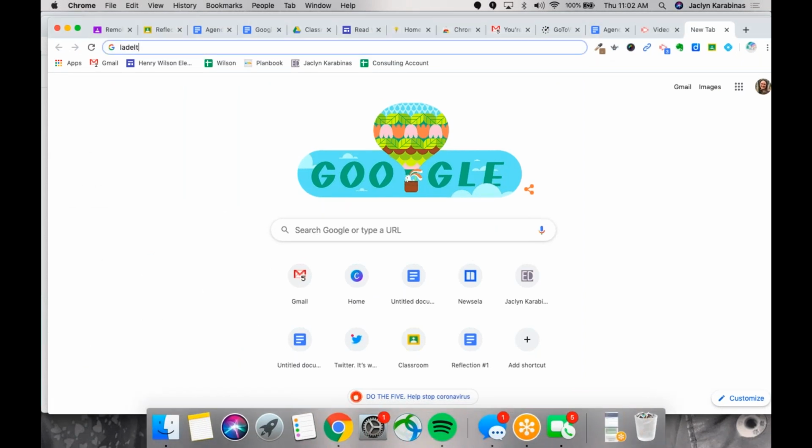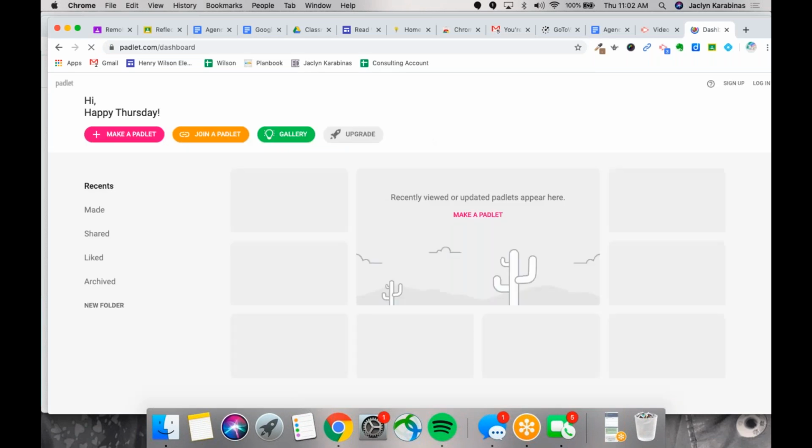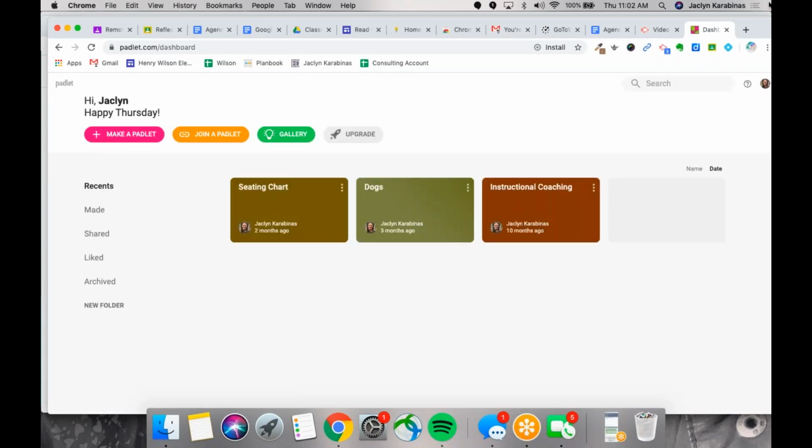Let me just slide this over here to show you. So Padlet, and again, you'll always need to check with your school tech policies to make sure that you are using the links that your district has decided are the best and acceptable to use. I don't recommend anything that isn't commonly used in education.